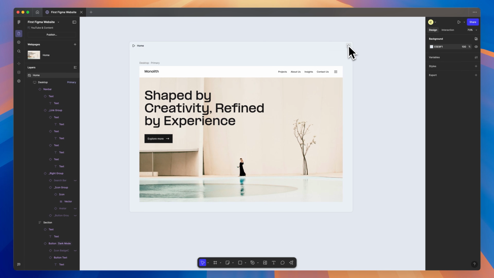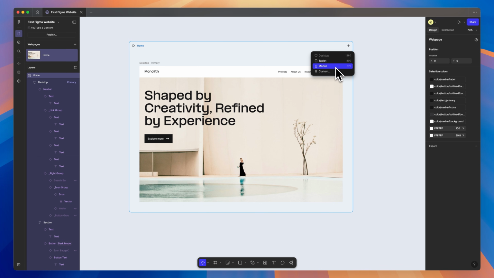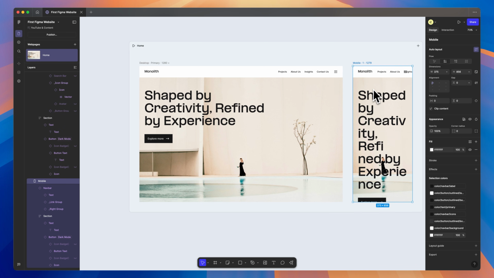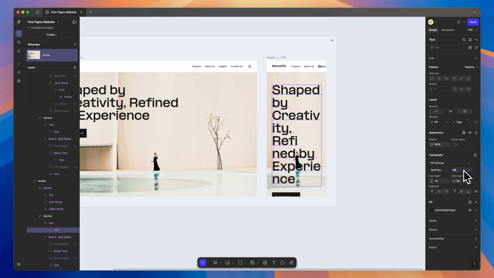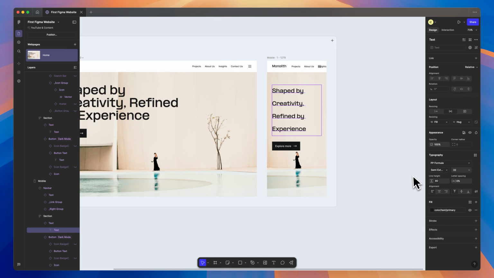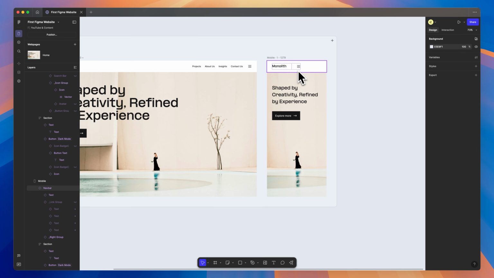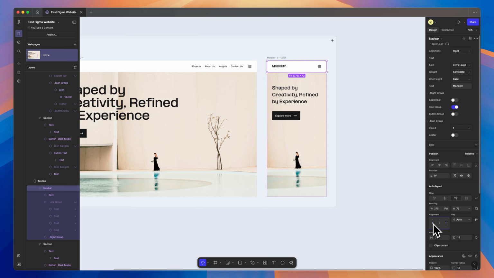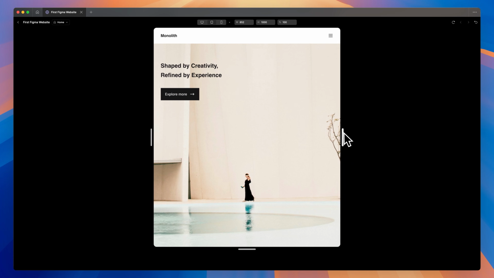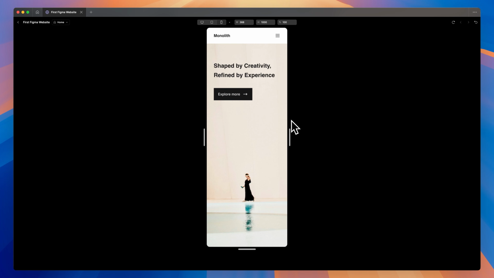Finally, the last thing, let's go ahead and break this for a mobile layout. So we'll just add that breakpoint in, and we'll do a few quick adjustments, like changing the type to something more appropriate for this size. I think that looks pretty good. And then for the navigation, I'm just going to hide all of our links, and then I'll change this alignment to auto so that it pushes our hamburger menu over. So when we get close to the mobile layout, it will automatically adjust there.